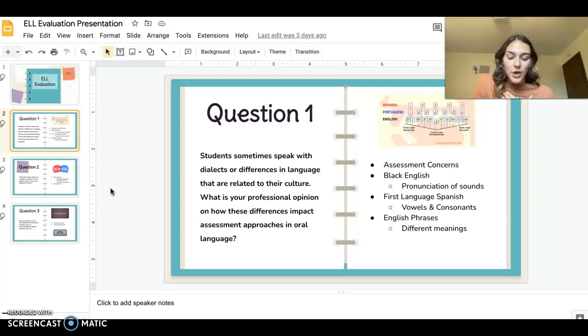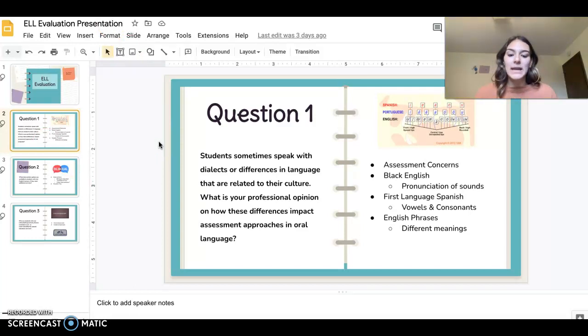I personally have noticed and experienced differences in language in some of the students that I work with at my elementary school. I am a special education para, and so I work with students with special needs, but there is a little kindergarten boy in the classroom that I work in, and he speaks only Spanish. He doesn't understand any English really, except for hi, hello, goodbye, yes, and no. A lot of the time the teachers try and ask him yes and no questions, and it's very difficult for us to know if he understands that or not.